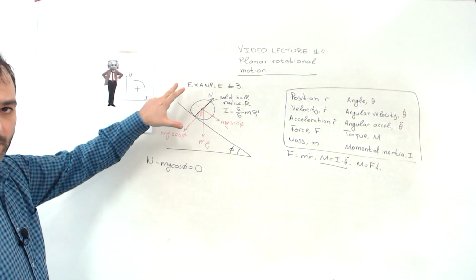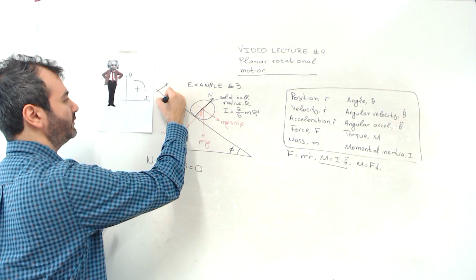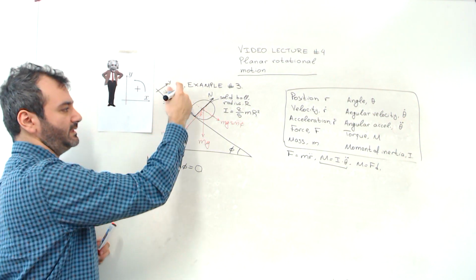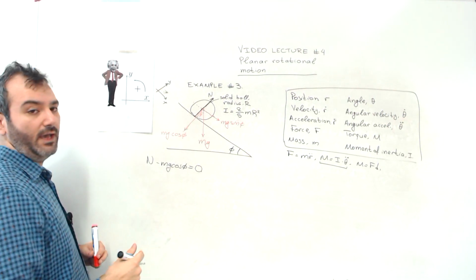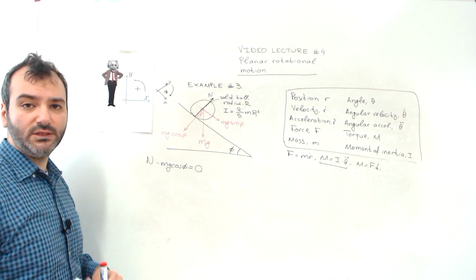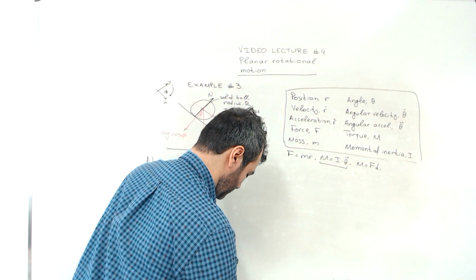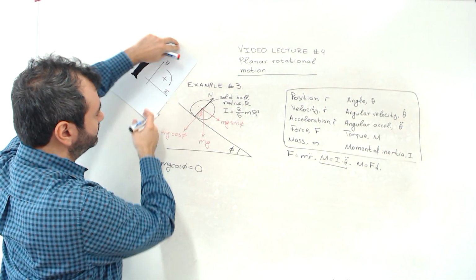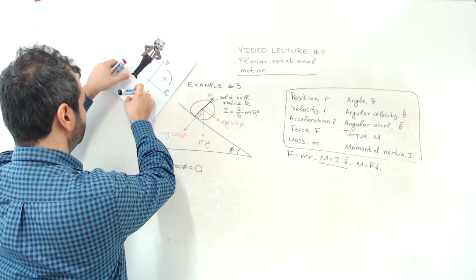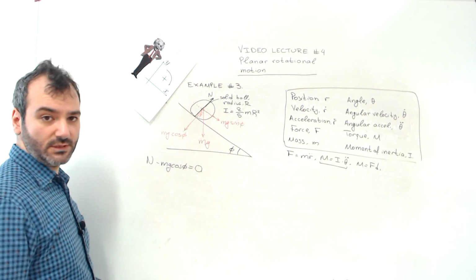I forgot to mention, before we proceed, we need to specify our frame of reference. So it will be this one. This is the axis y, this is axis x. Okay. And for convenience, let us use this convention. Also to see how it is to use a different convention. So I will take this away from here, and I will bring in this convention. Very good. So what other forces are applied here?